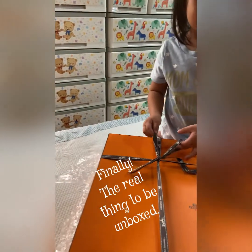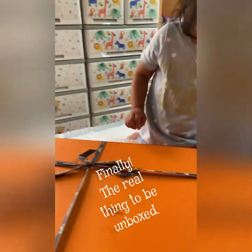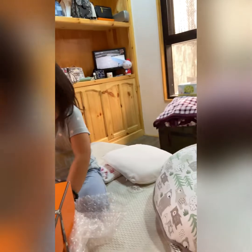Wow, are you excited? Yes, I'm excited. Wow. Wait. Oops. Stop. Remove first the bubble wrap. Can you help mommy? Push it. Pull it. Pull it.